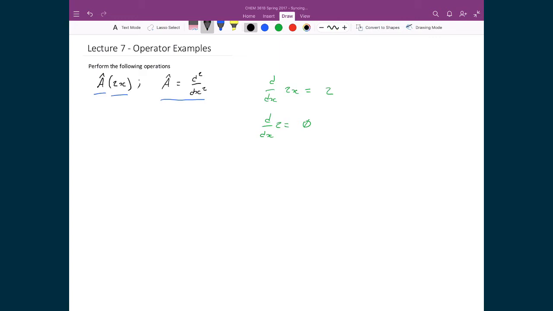So that means, over here in this example, if I were to take my a hat and apply it to my 2x, well, that's the same thing as me saying I'm going to take the second derivative with respect to x of 2x, which I can write explicitly if I want to. But I know the answer to that is just going to be 0. And it is this straightforward using operators: once an operator is defined, you simply perform that operation to everything to the right of that operator.